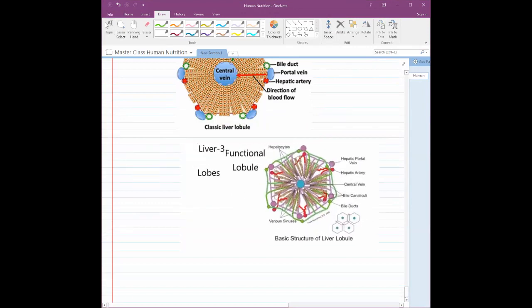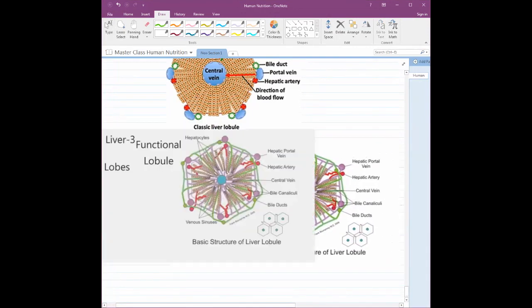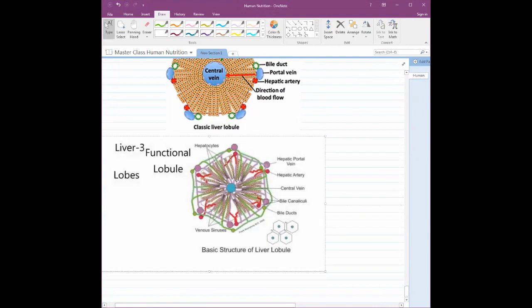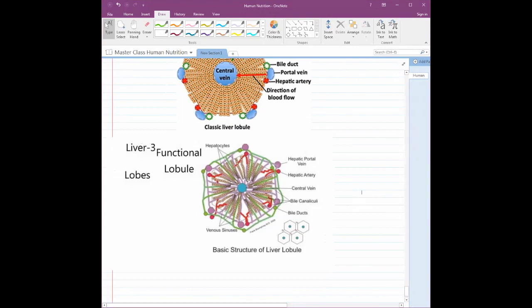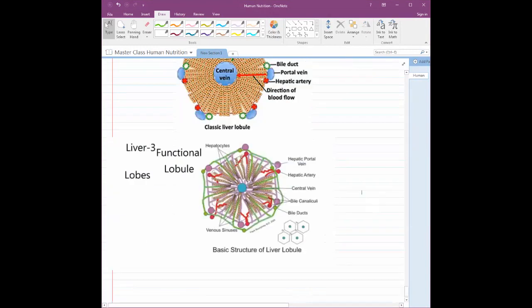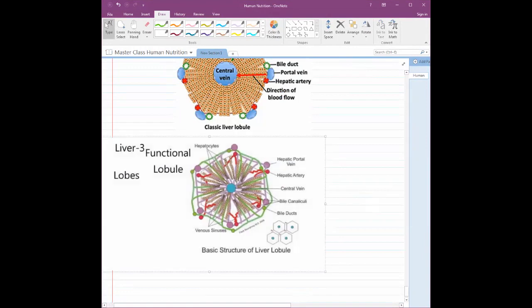Okay, so guys, see, once again, the same kind of pattern remains exactly the same. You just need to remember a few things, that on the sides you're going to see three things: sometimes bile duct, lymph vessels, your hepatic artery, hepatic vein. Okay, just have a look. If everybody is okay with this, then we can move ahead.